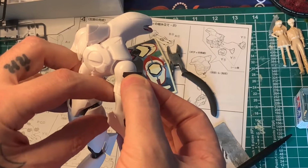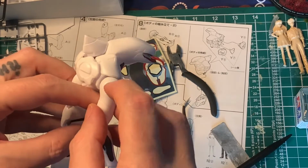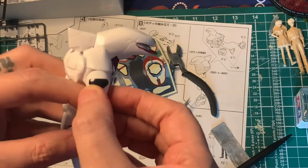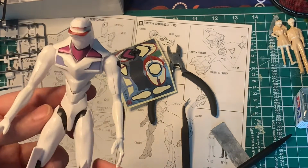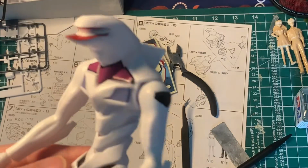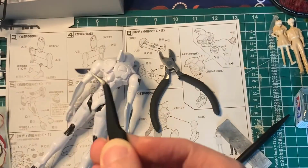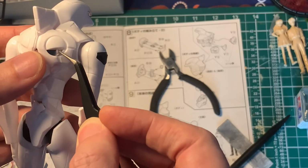Getting the arm decals on. The decals are interesting because they're paper, and they've split them, so you have to tuck a portion in and over, which allows it to round. You can see some of the split details. These are just a straight sticker.